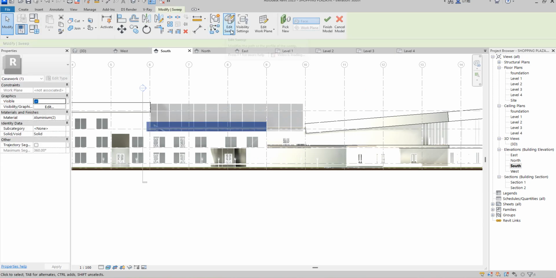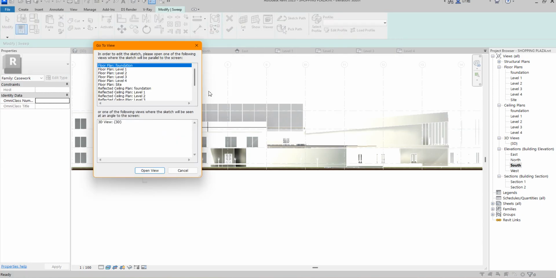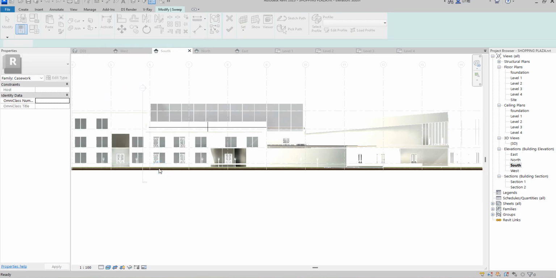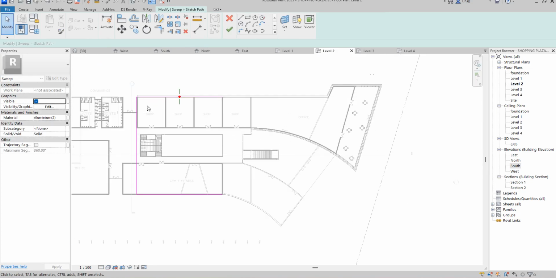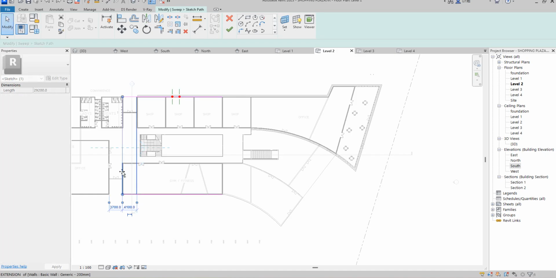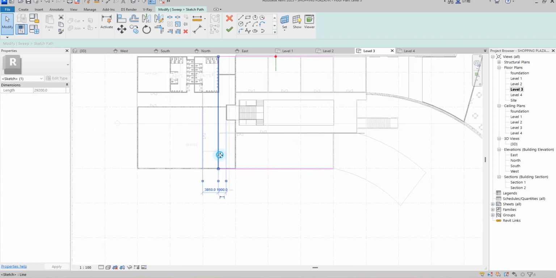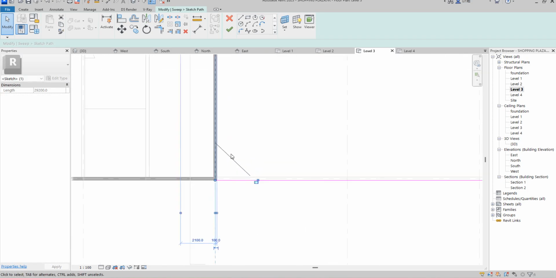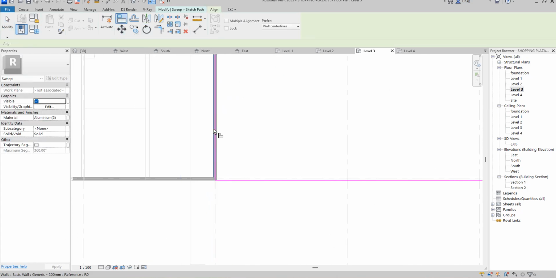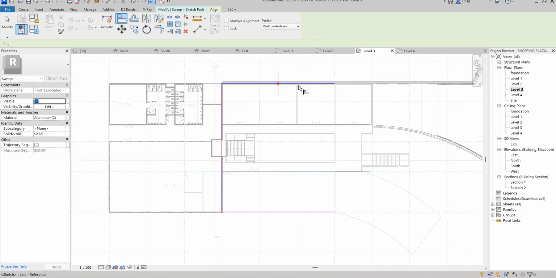So I'm going to use that curve. So edit this one, edit this. So go to level 2, I'm on level 1, and work it out from there. So what we have, we delete this, we don't need it here. No, actually I'm going to bring it because it's more preferable for me to use that one rather than this one. So let me say level 1 will be okay, level 2 will be the best. So level 2, I will like push this one here, align this one to this.